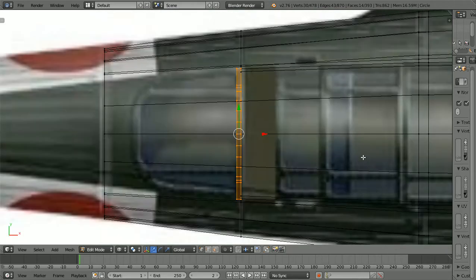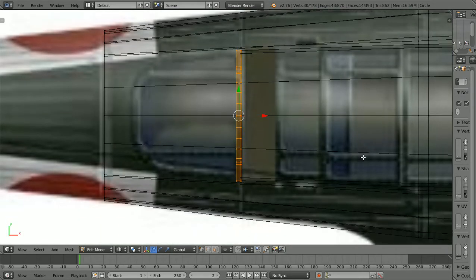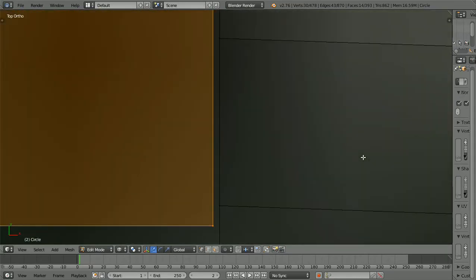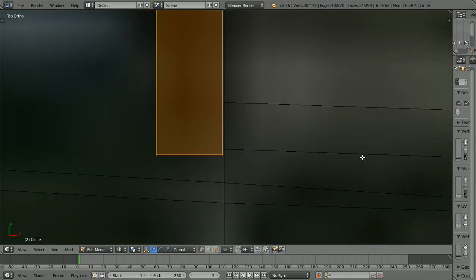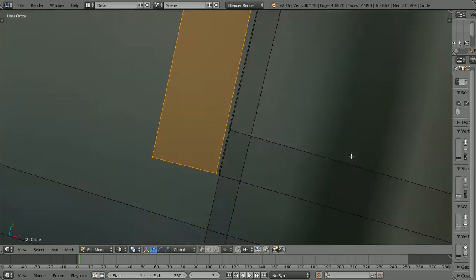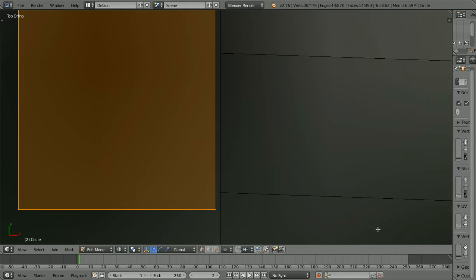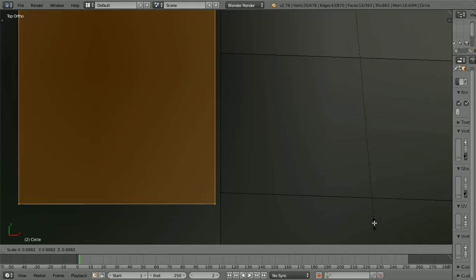So, 7 again, we're almost there. Because what we're wanting to do is scale this. We want to scale this until it mates up actually with that dot right there. We're almost to that dot, so let's scale it till it's right there.